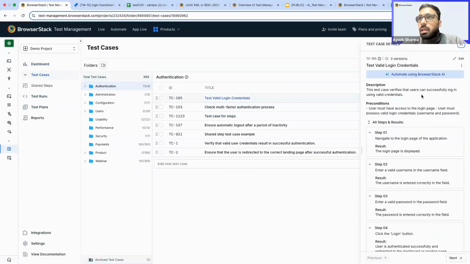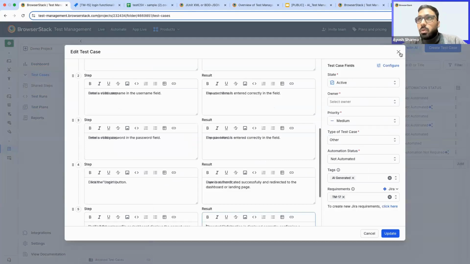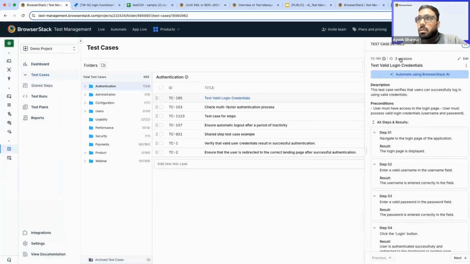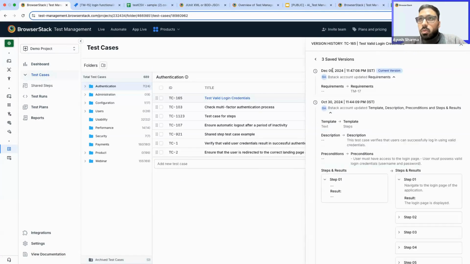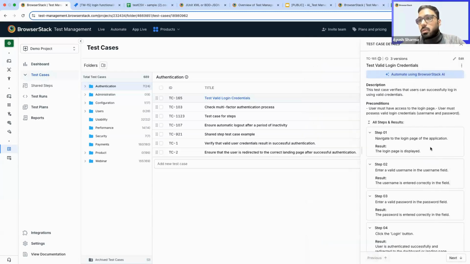One thing is around if I want to see some edits. Let's say I made some edits in my test cases, I can just quickly view it here. Whether what was the history, what were the versions, I can quickly see that. Who made the changes, what were the changes that were made. And again, currently we don't support versioning. That is something in our roadmap. We'll definitely build that in quite some time.